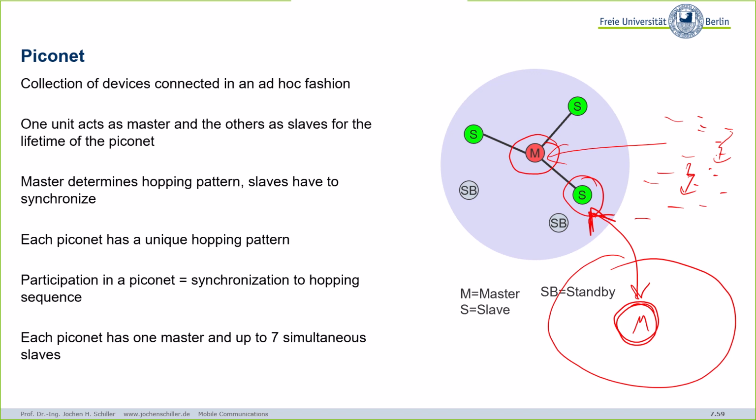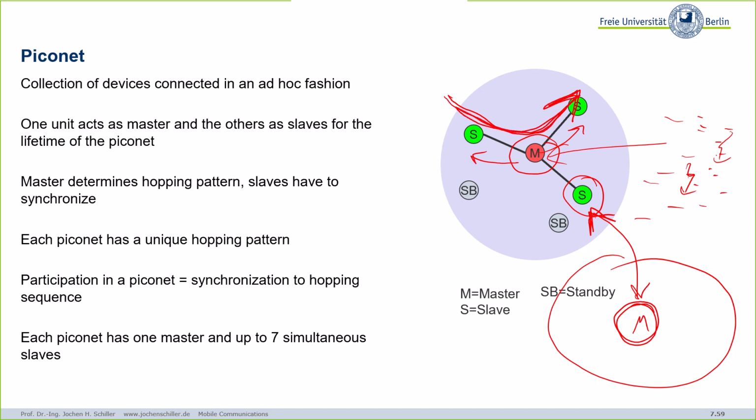So that works. If two slaves want to communicate with each other, that was one of the questions, usually you have to go through the master. There is a way that the master can allow direct communication because the master controls the slots. Then you could think of the master telling the slaves, okay, in this slot you can directly exchange something. You don't have to go via the master. The normal way is always via the master.